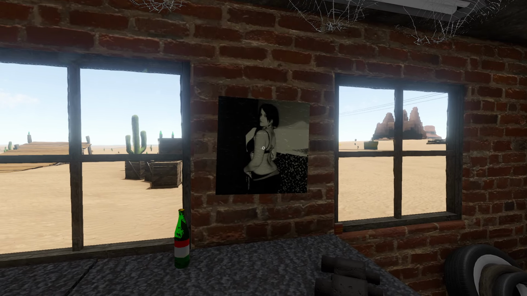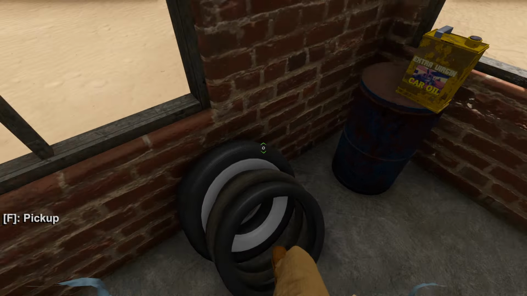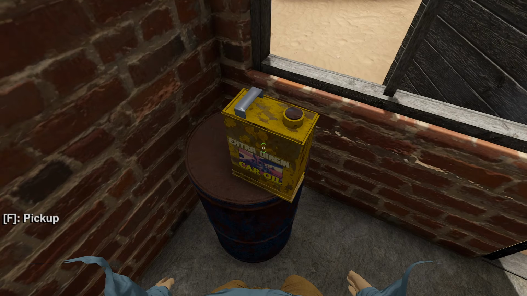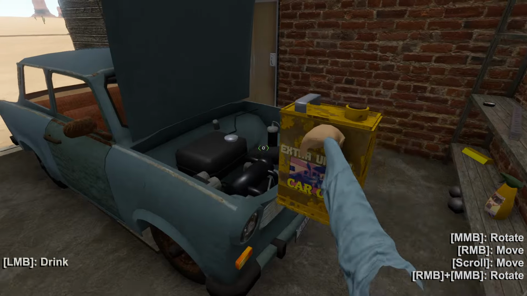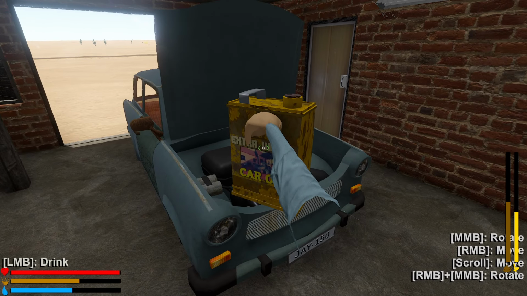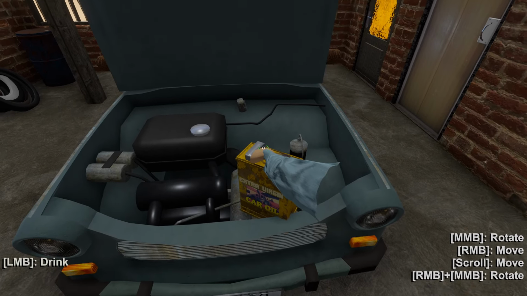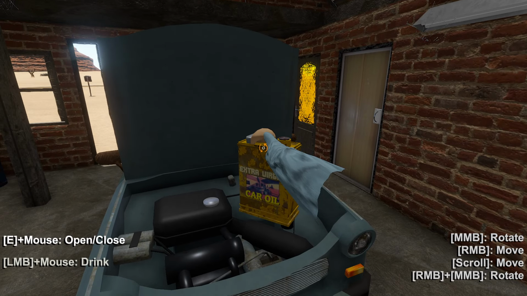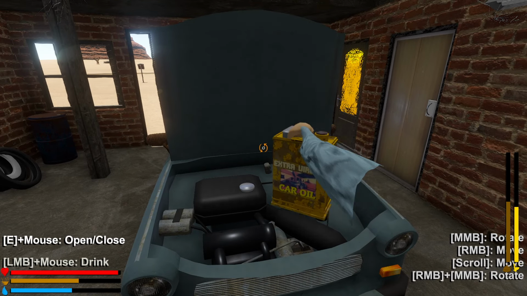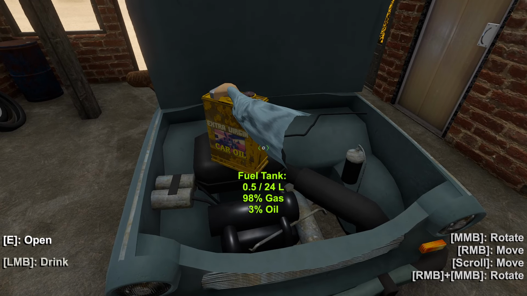Oh. Hello there. Oh. Anyways. Well, oh wait, is this oil? Only 3 liters. That's alright. We'll take it. Alright, drinking? No! I did not want to drink that! Okay, MMB. What button is that to rotate? No, don't drink it! You idiot! God! What an idiot drinks oil.